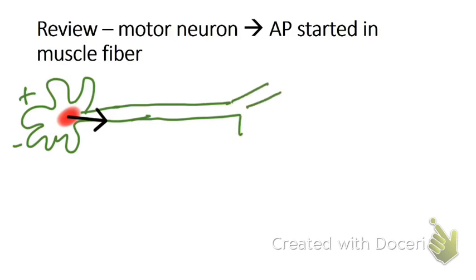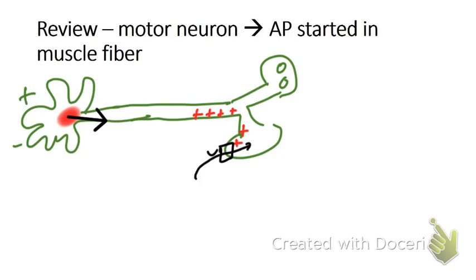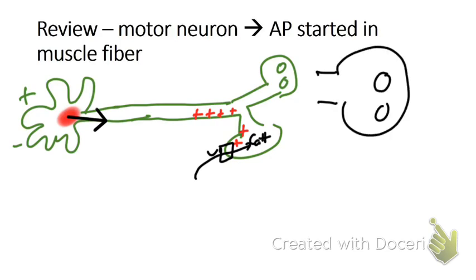And then when it arrives at the terminal end, what's going to happen there? As our wave of positivity, our depolarization, arrives at the distal end and enters the synaptic knobs, we're going to have a voltage-sensitive calcium channel sitting here, and it's going to spring open and allow calcium to enter. And we saw last class how calcium enters. It's going to find its binding site on the synaptic knobs.